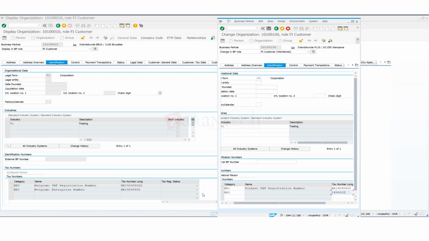You may have to change one character. It may not allow you to save with the same value. Yeah, now it's good, right? So first one, save this one. It throws an error: duplicate tax ID.